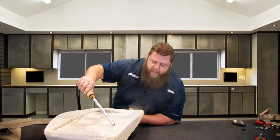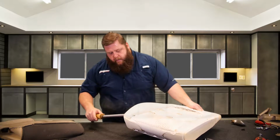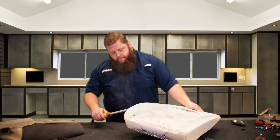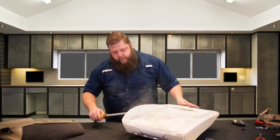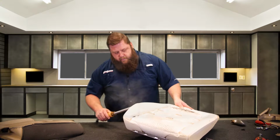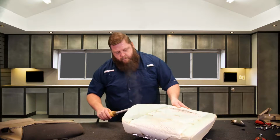So we'll steam that out. We'll come steam this side. You don't want to just rip through it real fast because it's not going to do anything. So give it some time to really penetrate in, and you'll see it expand out. When it stops expanding, move down another inch. Let it really penetrate in there.